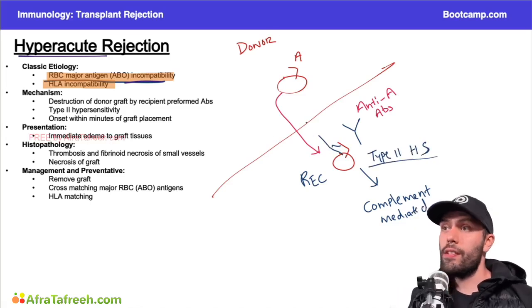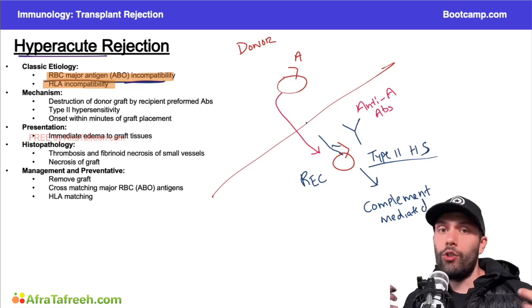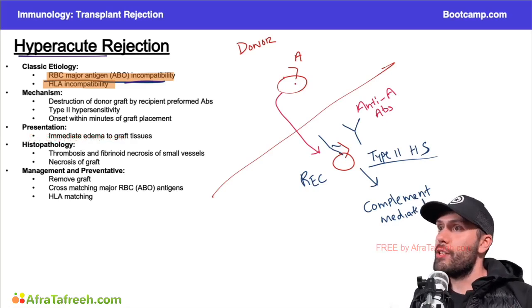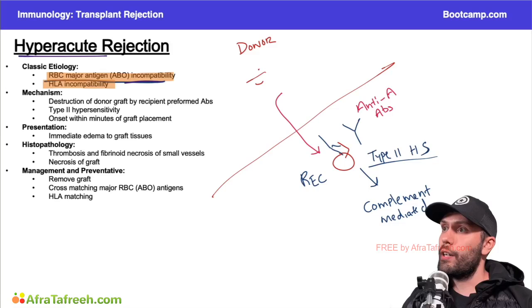And so this is essentially what's happening with a graft, right? When I donate tissue, it's the same concept. So if you can imagine, instead of this being a red blood cell, let's just say that this is some tissue, okay? So maybe I'm donating, I'm just going to draw a kidney in here, right? We draw some kidney in here, and on this kidney, there's antigens. There's HLA antigens.